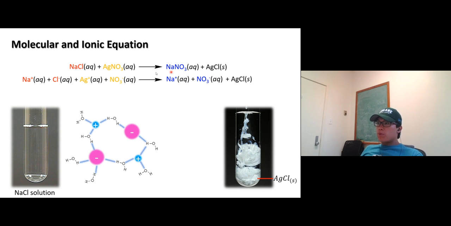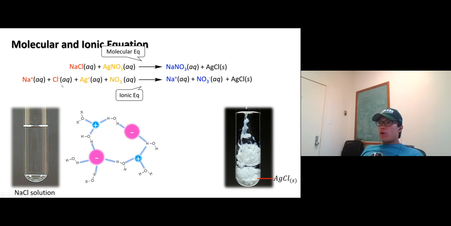All right. The top reaction here, we call this a molecular reaction, showing the overall reaction, what happened. But the bottom reaction is an ionic equation. The ionic equation shows what's going on in the solution. In solution, sodium ion, chloride ion, they don't stay together. Silver ion, nitrate ion, they don't stay together. The product as well, sodium nitrate, they don't stay together. They are in the solution floating around. But silver chloride, they stick together, solid right there. This is the ionic equation, showing all ions.